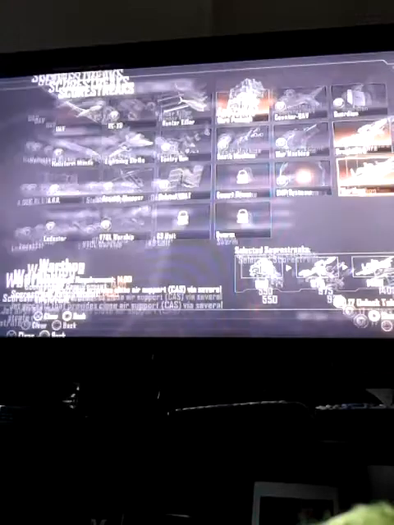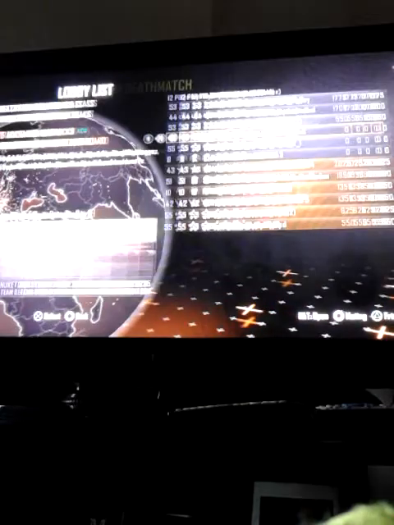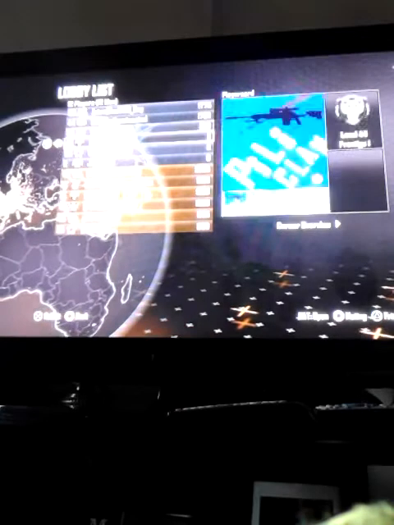So get ready for my team deathmatch. My scorestreaks are Care Package, Dragonfire, and Warthog. And that's all. Oh, we're playing Nuketown, my favorite map. So these are all our players.